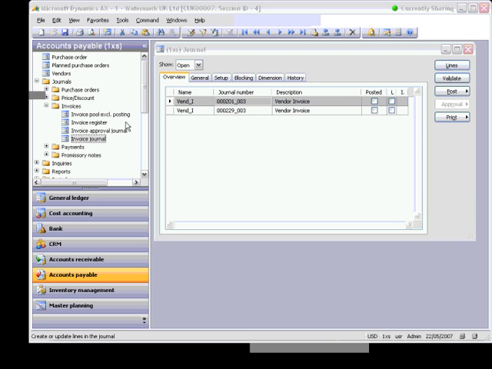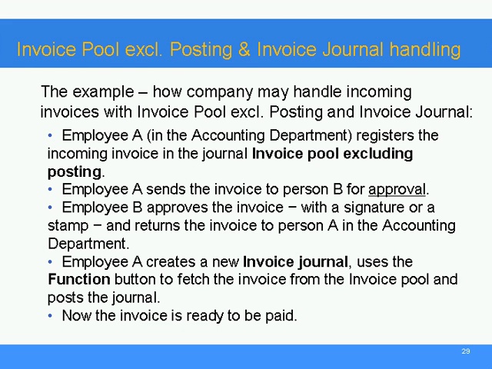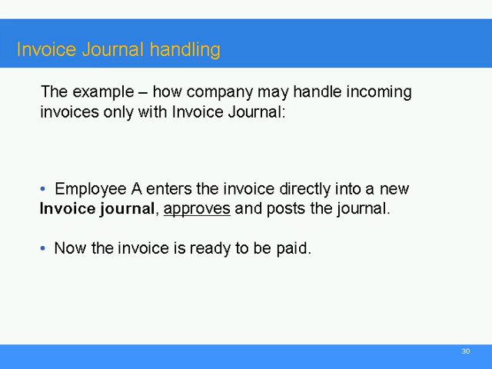I go back to my presentation file. Next situation, invoice journal handling. The example how a company may handle incoming invoices only with invoice journal. So simply employee A enters the invoice directly into a new invoice journal and posts the journal. And now the invoice is ready to be paid. So let me show this simple situation.